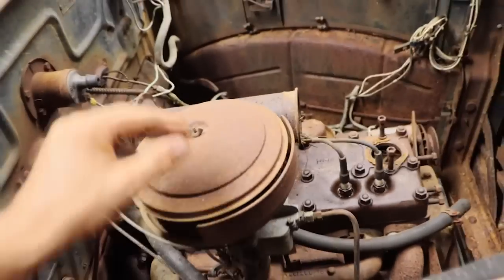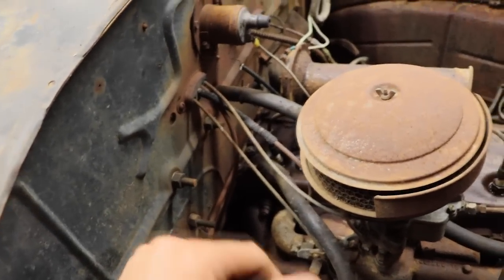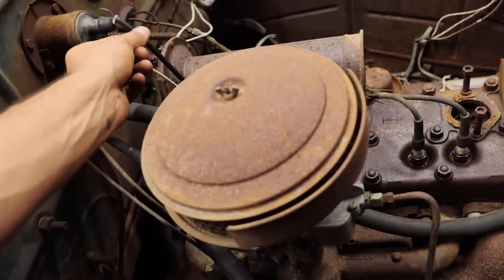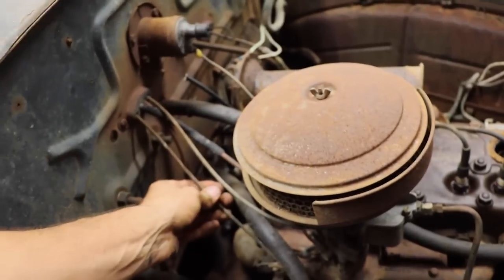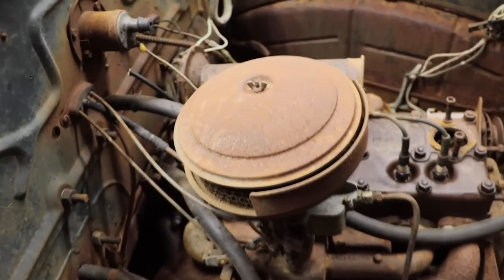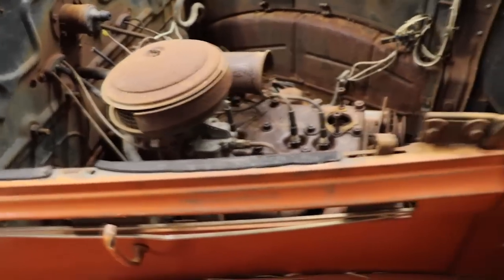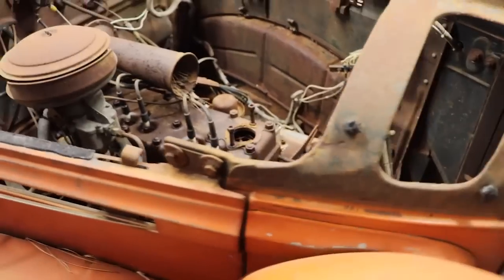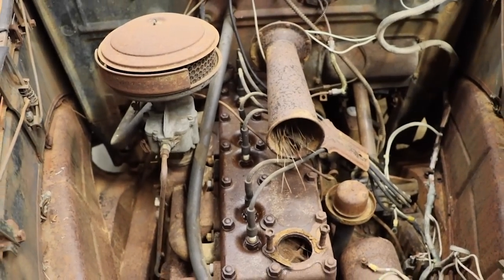I'm gonna pull the air cleaner, squirt down the linkages. I see this is kind of just hanging in the wind, the coil wire there, which is fine, we'll just put that back. And linkages here that just need to be soaked. But let's do the plugs first. I feel like that's the first thing I want to do. If we could get the plugs going, get them out, and then we can see if this engine is going to kick over.